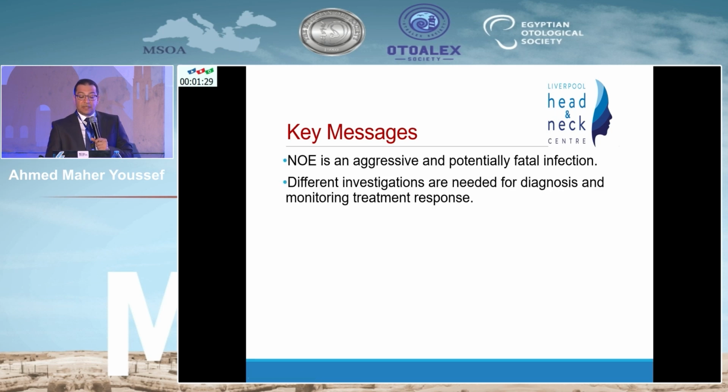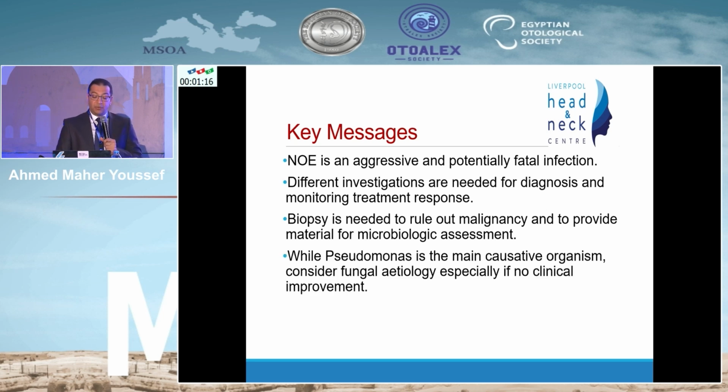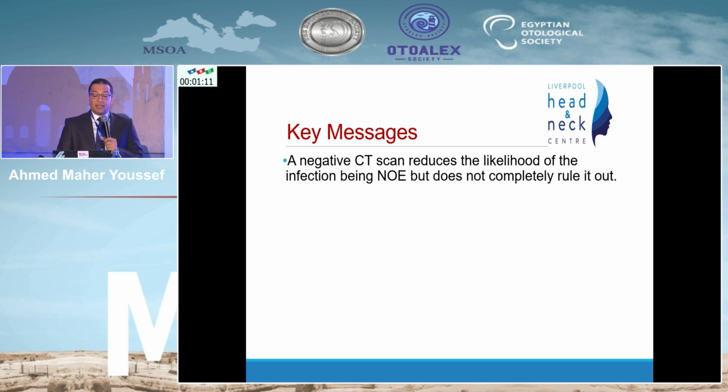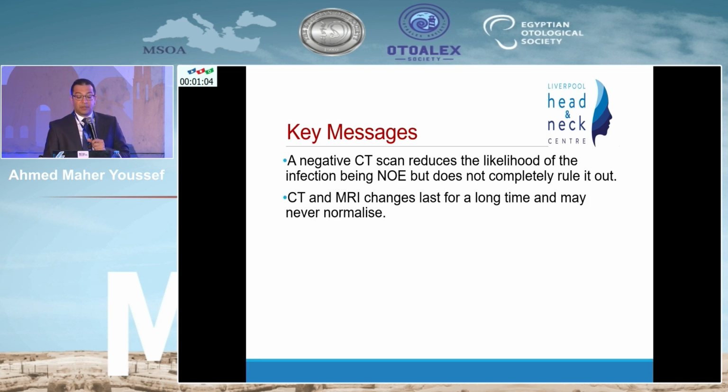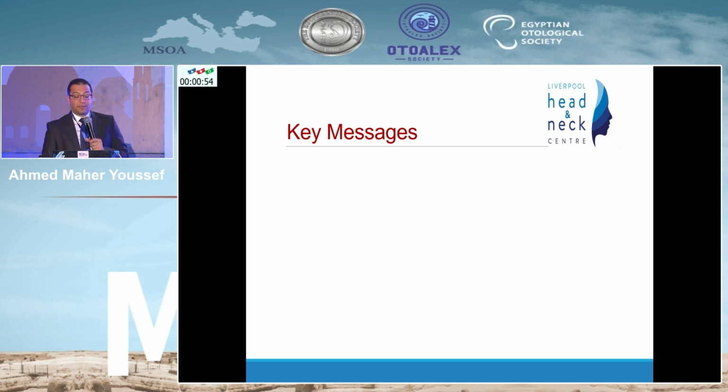So my key message is it's an aggressive, potentially fatal infection. Different investigations are needed for diagnosis and monitoring. Biopsy is needed and may need to be repeated as well. Pseudomonas is the main one, but always consider fungal etiology if no clinical improvement. A negative CT scan reduces the likelihood of the infection being NOE or skull-based osteomyelitis, but does not completely rule it out. CT and MRI changes last for a long time and may never normalize. Aggressive medical therapy can reduce morbidity and mortality.